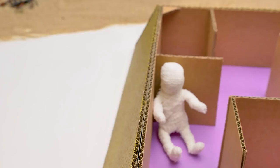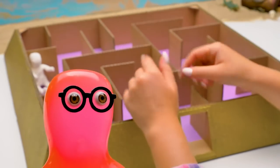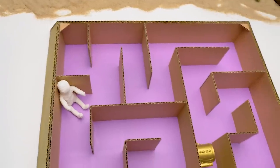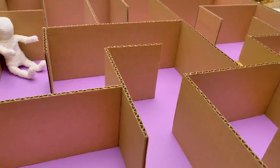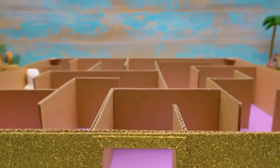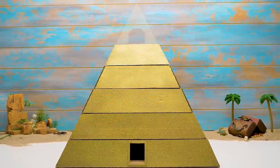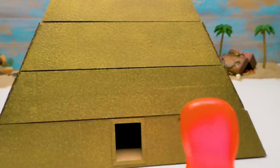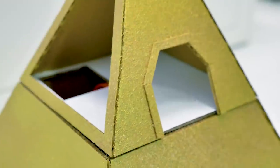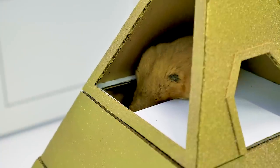Well, the treasure's in place. The mummies are in place, too. We made it! Let's hurry up and put our pyramid together. Let's go! Oh, it's beautiful! Get the hamster in! Good luck, Ginger! He's off to a good start!